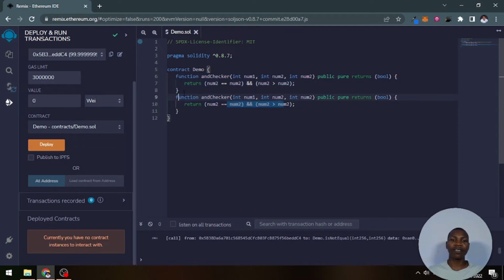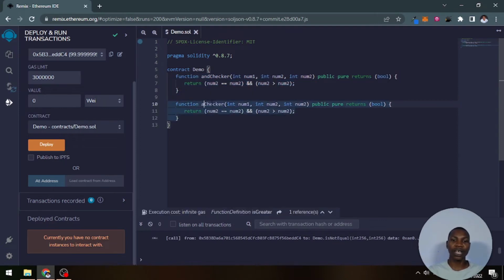So we also have the or operation, orChecker, and then in this orChecker, what is happening here is that we want to replace this and with or. So in an or operation, one of these, this or this, must be true. In an and, this and this must be true.